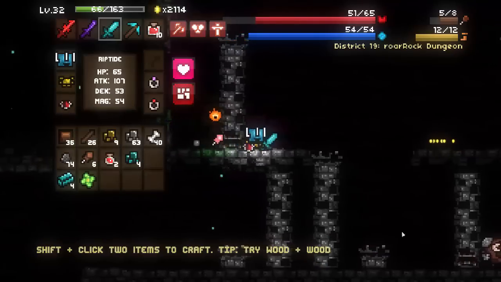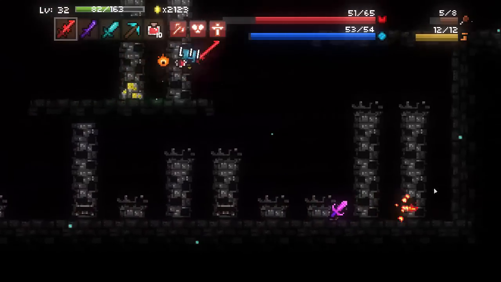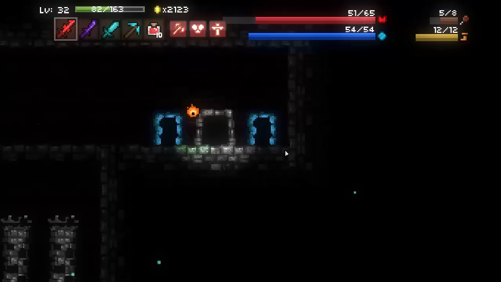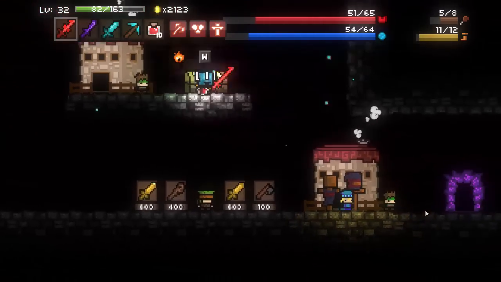I have a good feeling about this run, but look at this sword. 180 damage, and it fires a fireball. So, it is one of the best swords. And crater, you know, screw that. I'm not going to the crater. The crater's even harder than the volcano. But this is district number 20, so if you guys have enjoyed this playthrough so far, make sure to leave a like, because this is the last district before the Scourge.